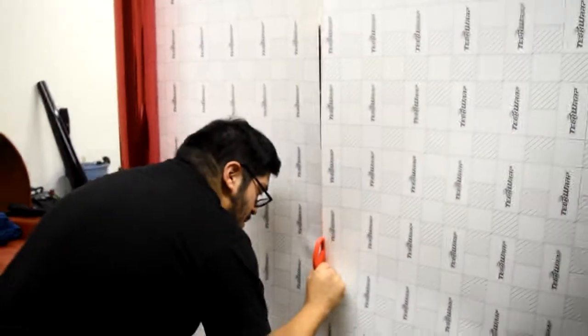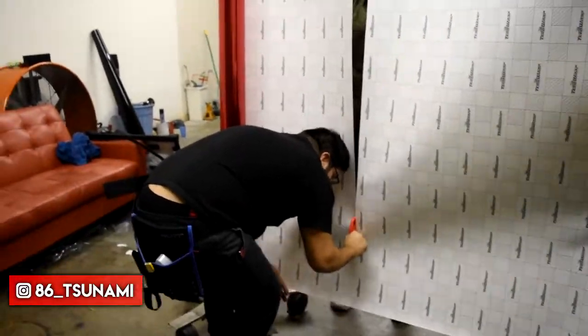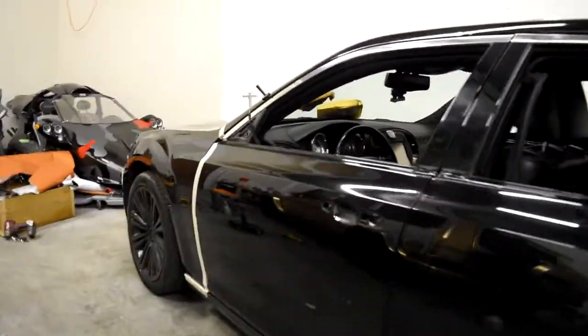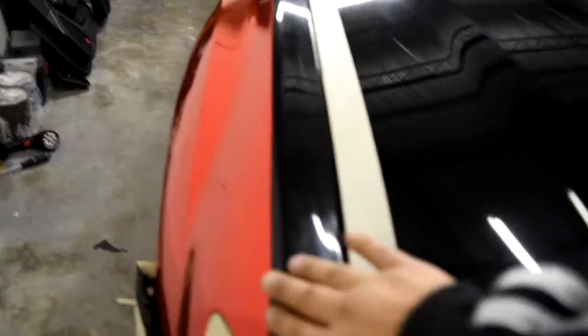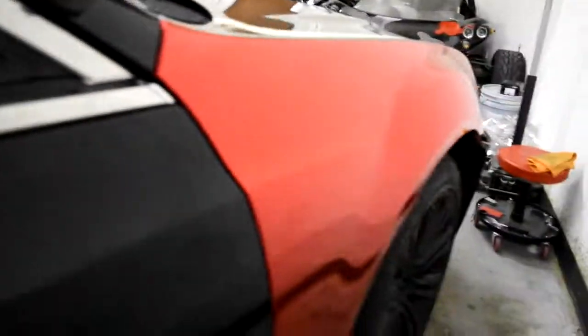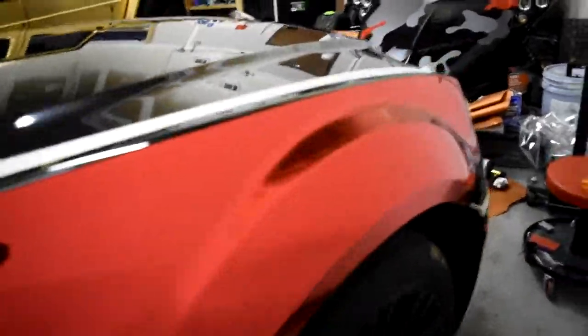Right now we're just cutting the other fender — we're gonna redo it because we ran into a little bit of an issue when we did it the first time. My brother cut it up. We got one of the fenders done on this side. You do have a 90-degree bend right here, so we ended up ending it right there. It is chrome, so chrome we can't stretch it that much — we can't do much of a pull — but we got this laid out and it's looking pretty clean.